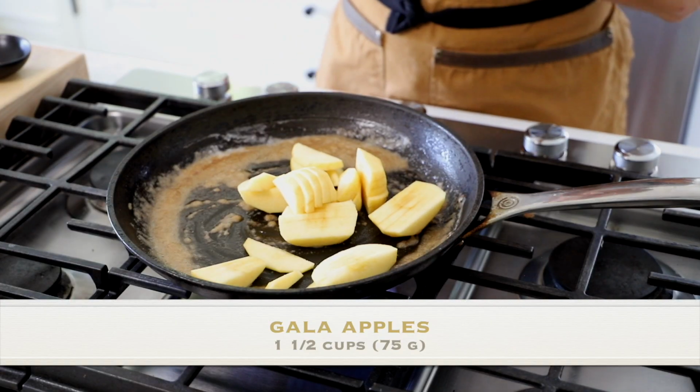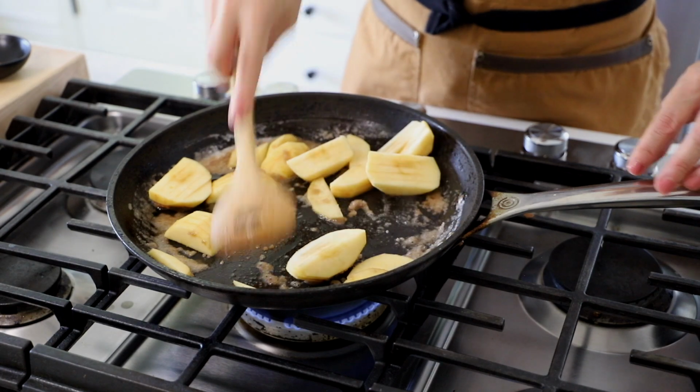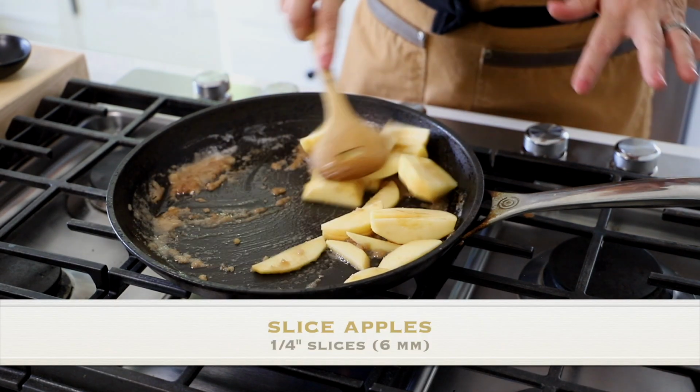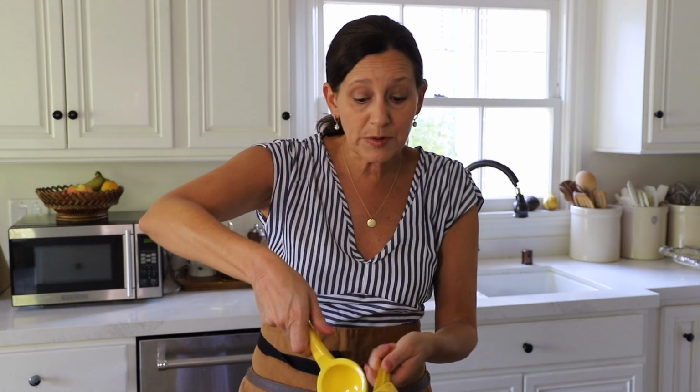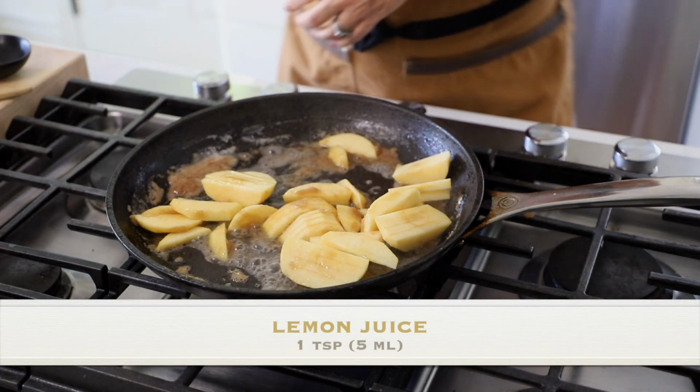So I have 1.5 cups of Gala apples. I like the Galas because they're really sweet. They're not too tart. Cover them with the sugar. I have them cut into 1/4 inch slices. And then we're also going to add about a teaspoon or so of lemon juice, maybe 2 teaspoons.